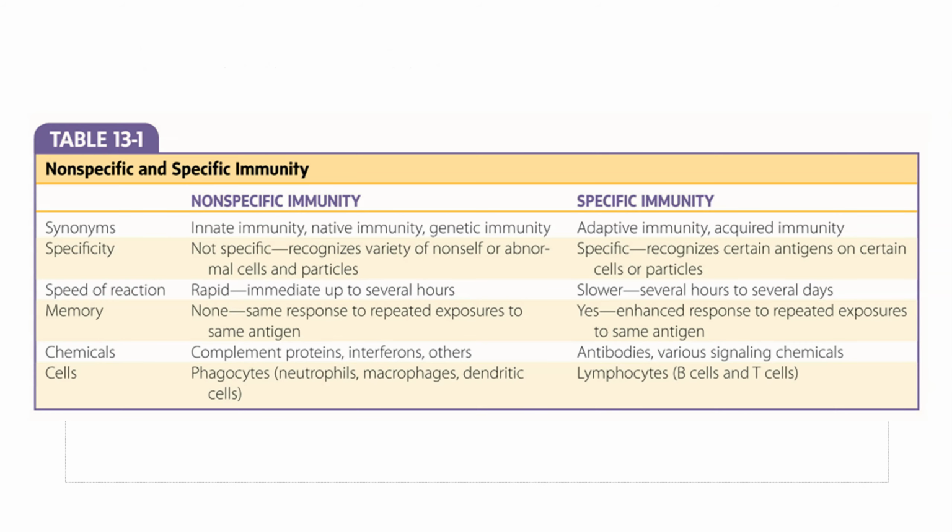So here's a table that I would probably pause and look over or at least know where it is. But non-specific is also called innate immunity. Let me try to draw here on the screen if I can. So non-specific, innate immunity, and then specific immunity is called adaptive. So in this video, I'm going to be really talking about non-specific immunity or innate immunity, okay? And so with that being said, let's look at another graphic here.